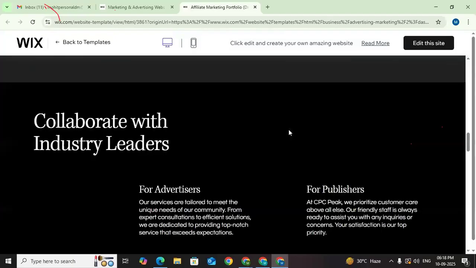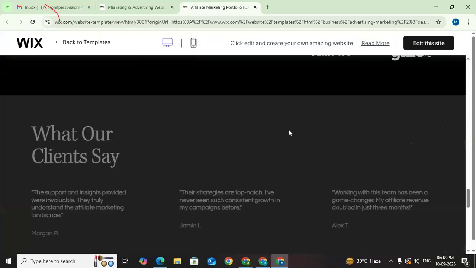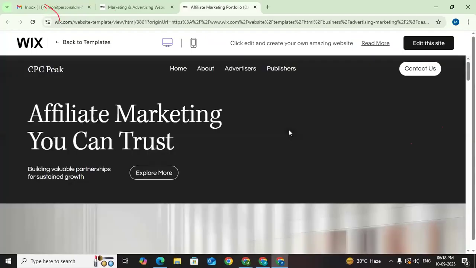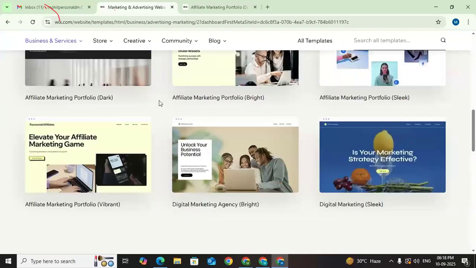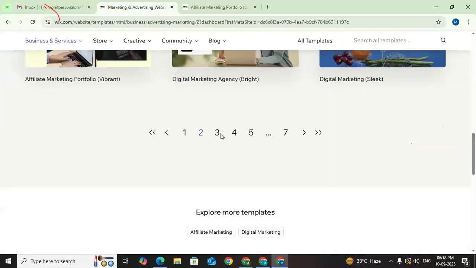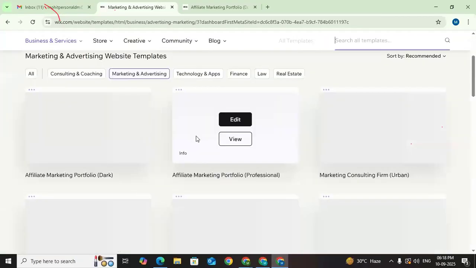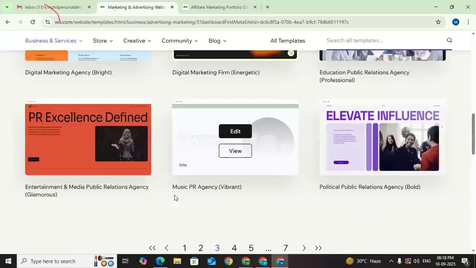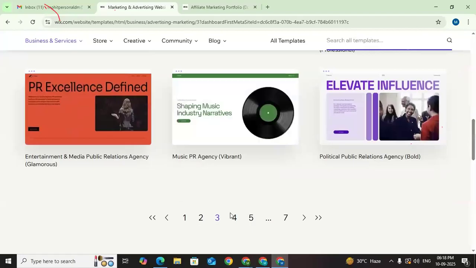See, a complete website. You can make any change in it. So if you don't like it, you just switch to another one here. Like this, we have more and more templates.